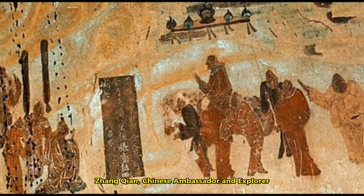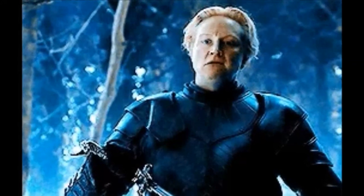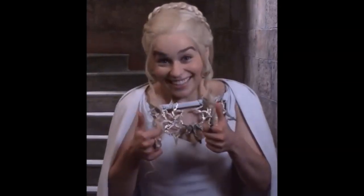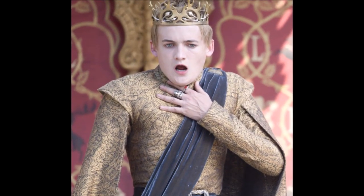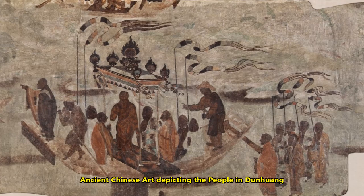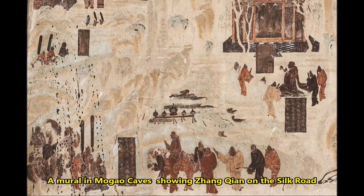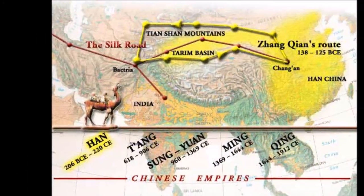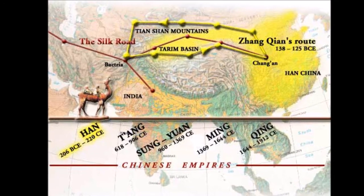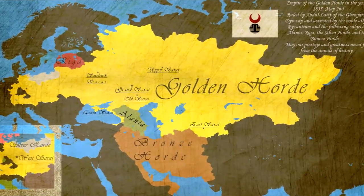In the 2nd century BCE, or before the Christian era, Han Chinese envoy Zhang Qian described the Scythians as having yellow hair and blue eyes. This would describe the Golden Horde.